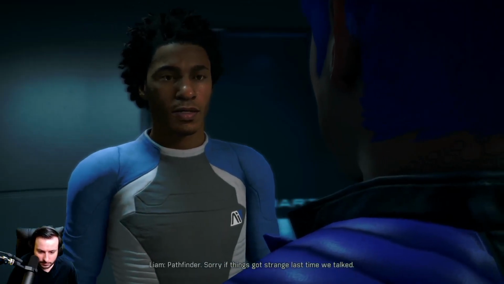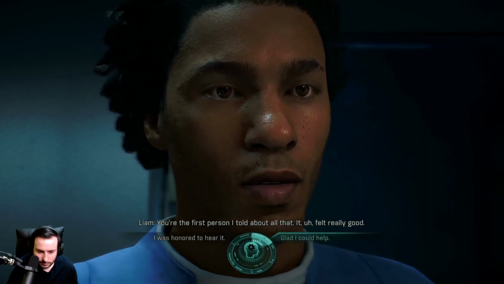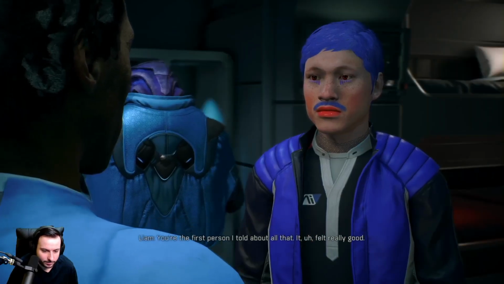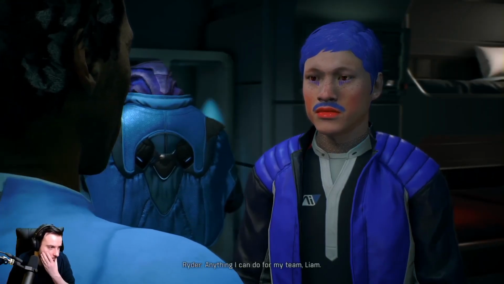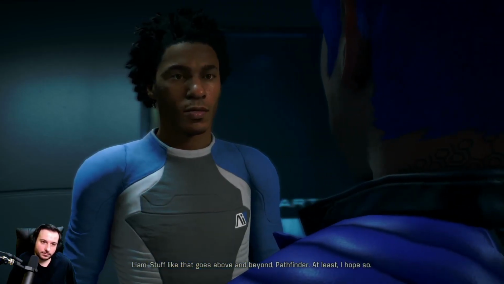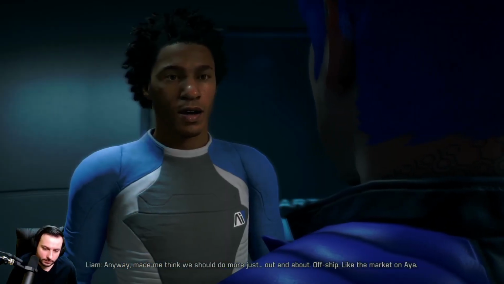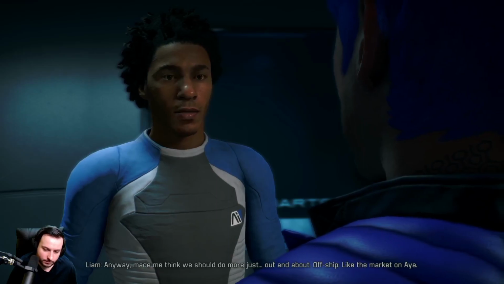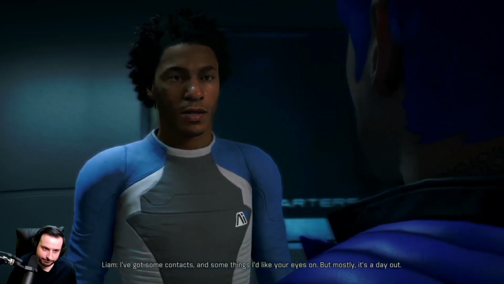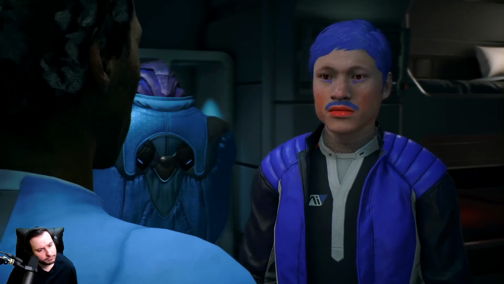Pathfinder. Sorry if things got strange last time we talked. You're the first person I told about all that. It felt really good. Glad I could help. Anything I can do for my team, Liam. Stuff like that goes above and beyond, Pathfinder. At least I hope so. Anyway, made me think we should do more just out and about. Off-ship. Like the market on Aya. I've got some contacts and some things I'd like your eyes on. But mostly, it's a day out. Something familiar. Turns out I need that.